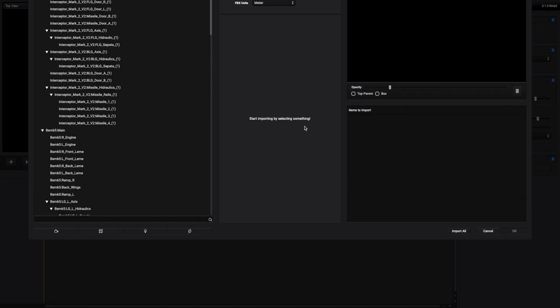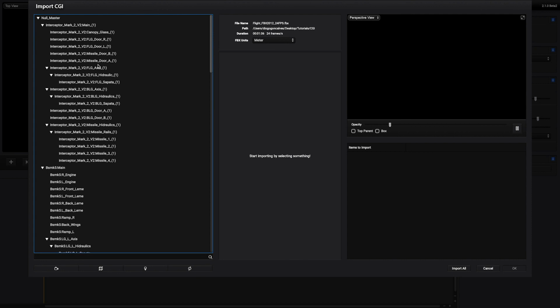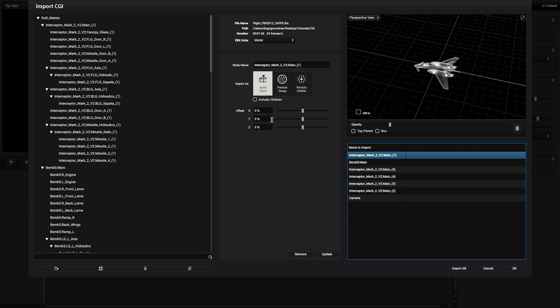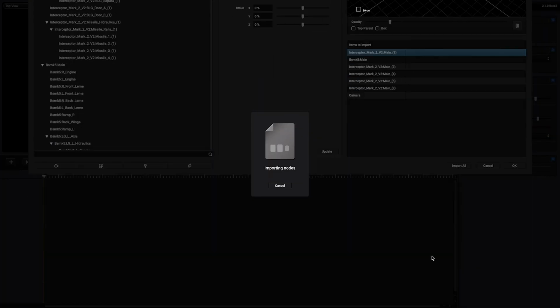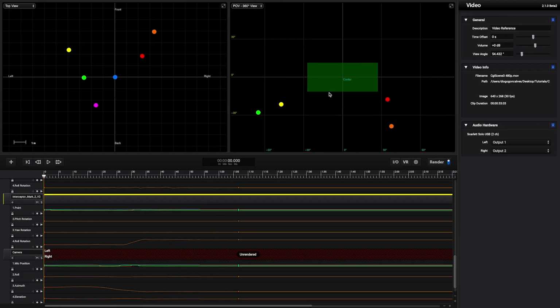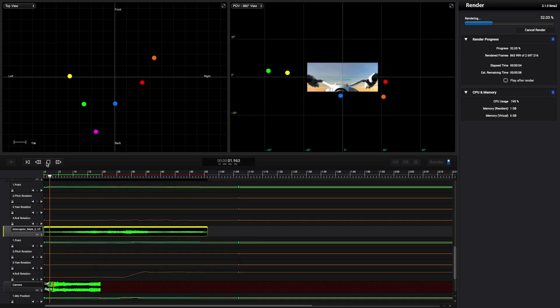Now, you can also use Sound Particles to add sound layers to a CGI created video. And by importing the CGI files, Sound Particles will know where all those elements are in the soundscape, in the video, and you can then place your chosen sounds exactly where they need to be, and they will be panned around the 3D soundscape because Sound Particles can extract the position data from the CGI files.